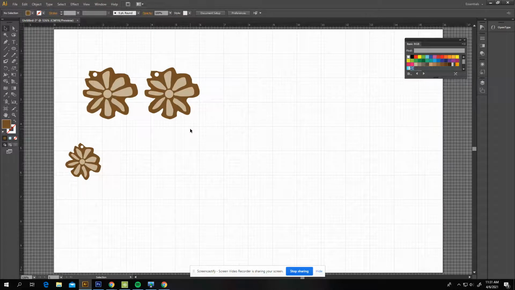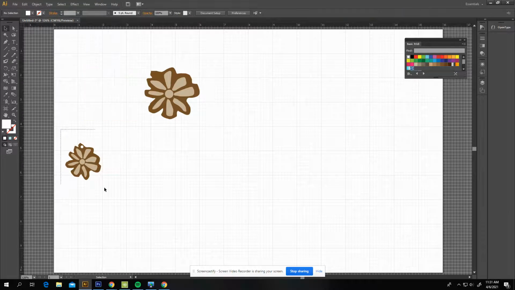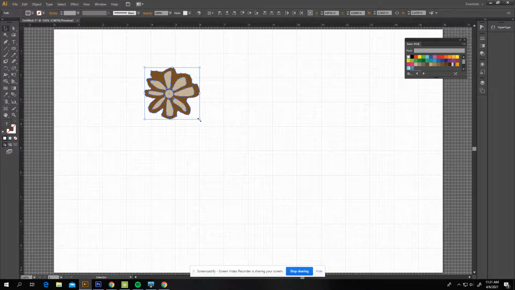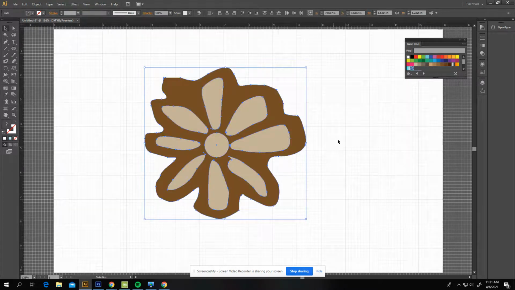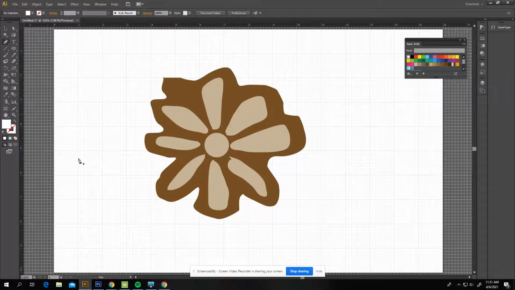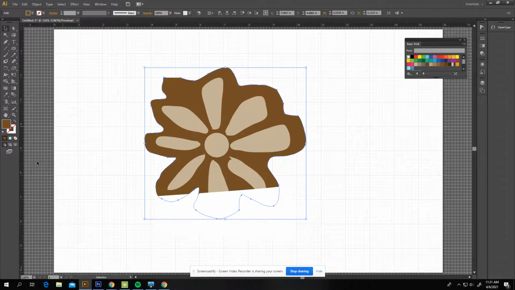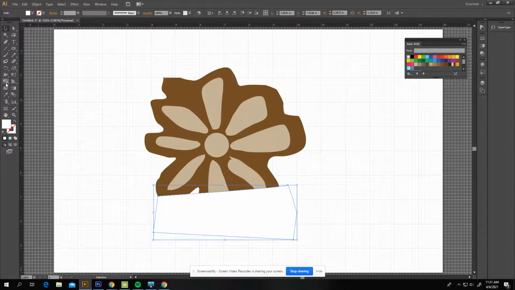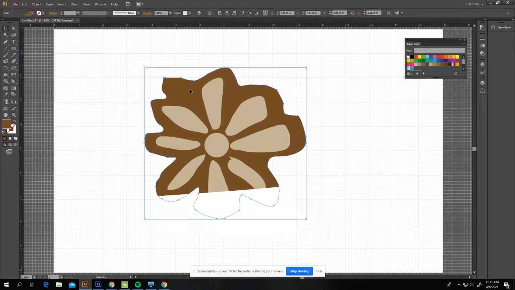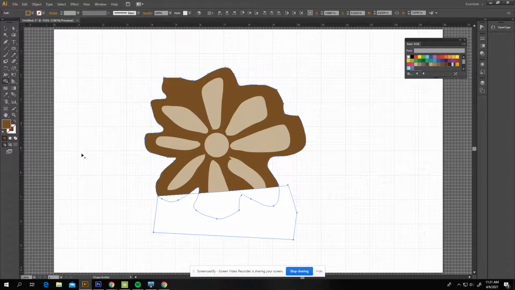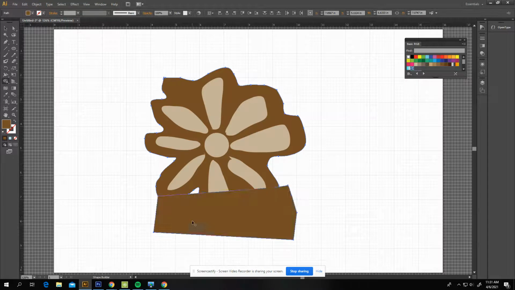If you are using text, so let's say I'm doing a plaque instead. So we're not doing a keychain, we're doing a plaque or a sign that I'm going to hang on my wall. And isn't it going to be lovely? Maybe the basic bottom shape is like this. Don't worry, I'm going to fix it. I'm fixing it, guys. Okay, so I've got a plaque here.